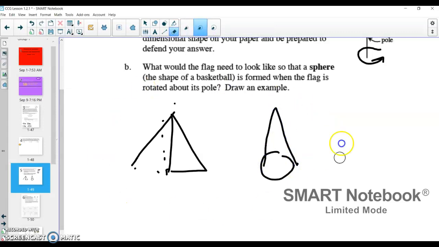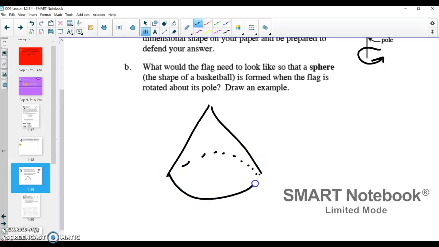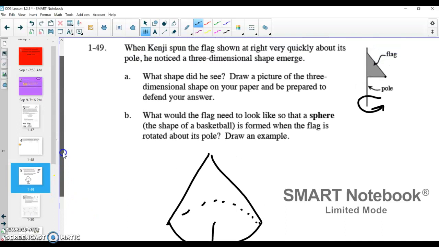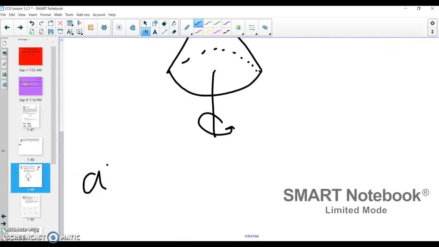I'll try to draw it a little bit better here, because we have the triangle spinning, which gives us that on the bottom, and then it spins on the back side there, and then on the front side there. And so we get this cone shape, and the flagpole would go down where he's spinning it with his hands. That three-dimensional shape he creates is what we eat ice cream out of. It would be a cone. So A would be a cone is the three-dimensional shape.